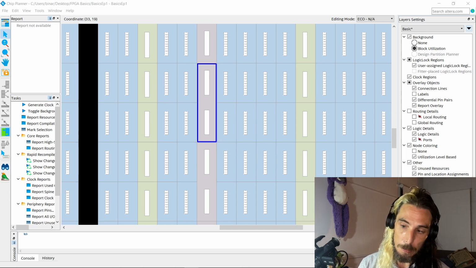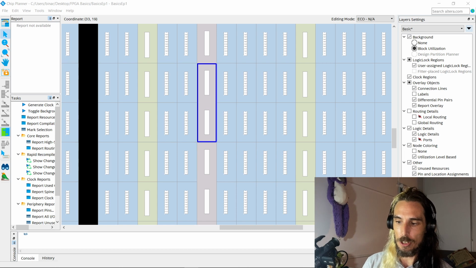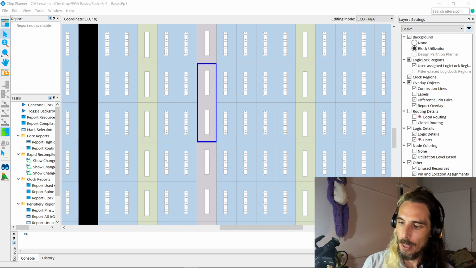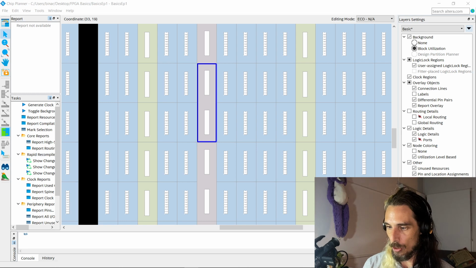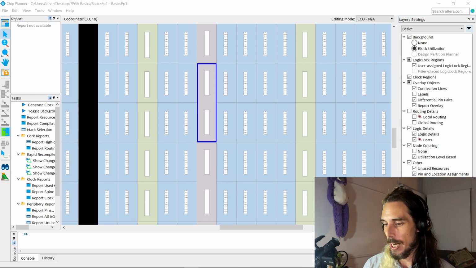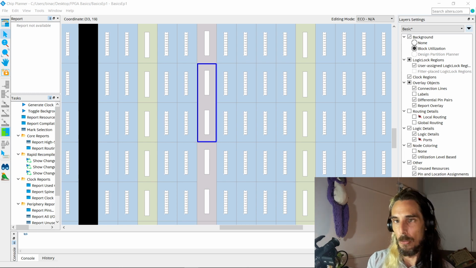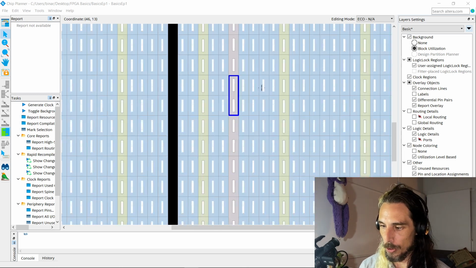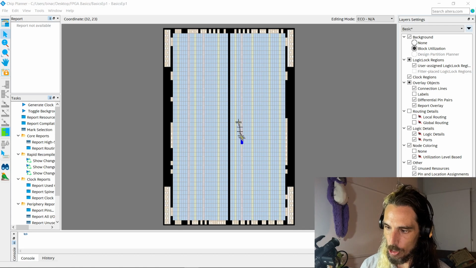Or if you're building a CPU and you have an ALU that needs to be able to do multiplication or addition and subtraction, then using the DSP blocks can be useful for that sort of stuff as well. The stuff the DSP blocks can do can also be done by the adaptive logic modules, but the DSP blocks are more suited to it, which is why they're included in the FPGA. And as we can see, there's a row of those purple ones here, and a couple more rows over here as well.